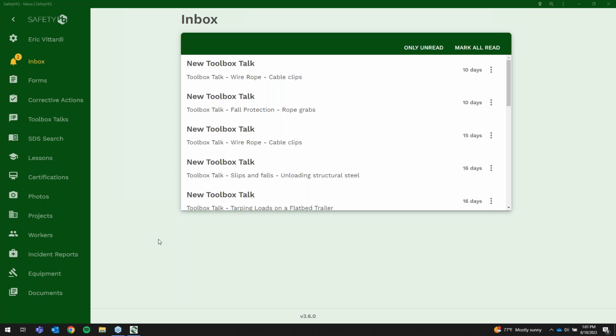So, for those of you that are not familiar, SafetyHQ is our safety compliance and management app. It is a progressive web app that we can use on our iPhone, Android, tablet, whatever the team's using out in the field. So I guess that's number one on how we can help the team in the field, is giving them a mobile solution to work from.